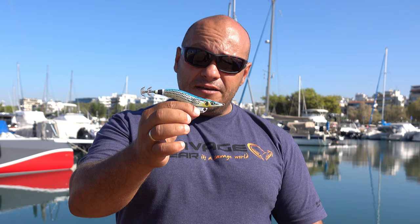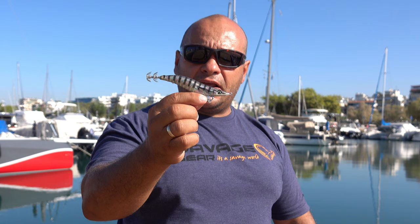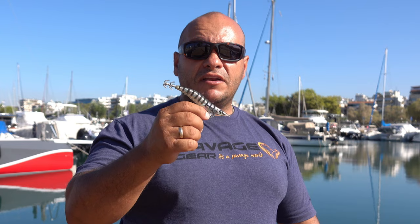Very stable falling, and really minimum resistance during a jerk! It has rattles inside, glowing details, and high quality cloth that the squid will grab and won't let go! So in this video we are going to see parts of a fishing session that I did last year, because whatever comes out in your hands has been thoroughly tested and fine tuned, so it will match your absolute needs guys!